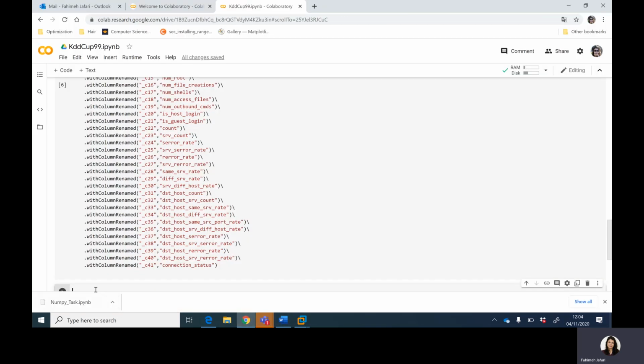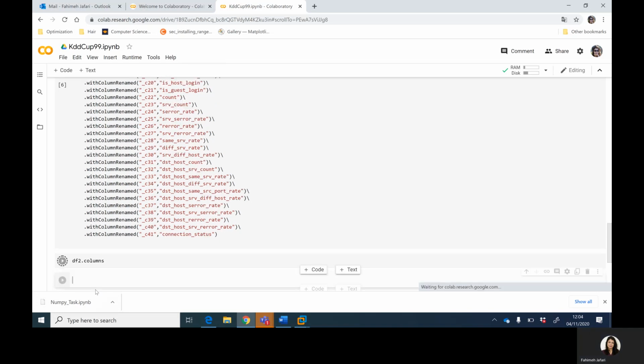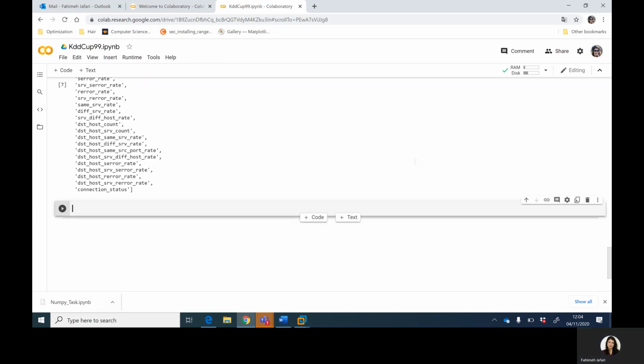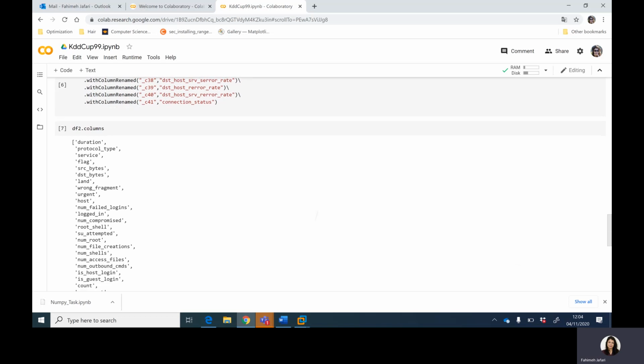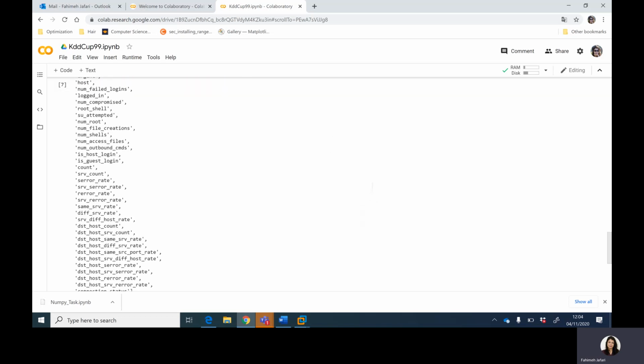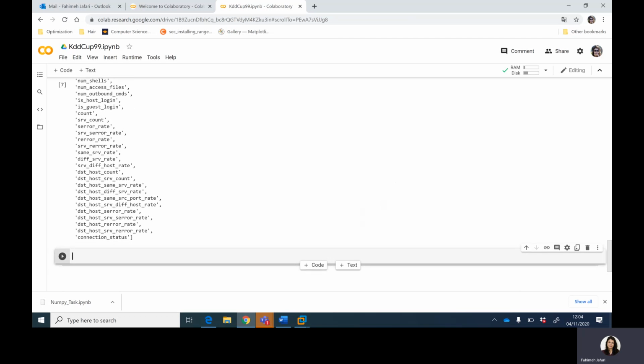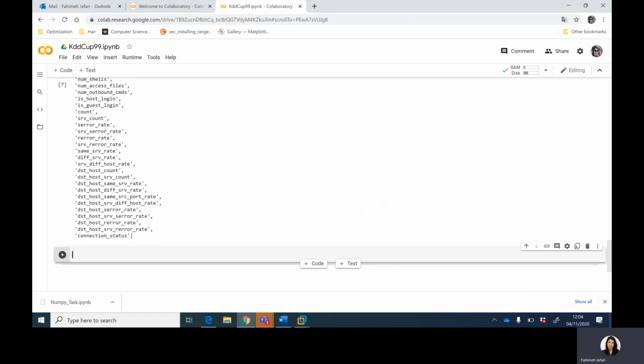I'm going to just see the column names. There, you can see it's not C0, C1, C2 and so on; the column name is equal to the feature name.